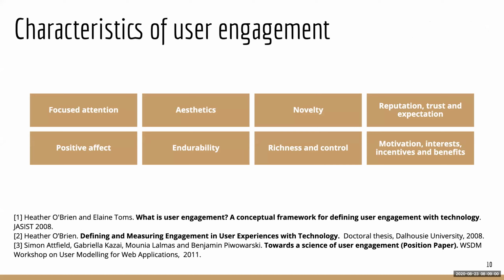So user engagement has a number of characteristics. It's important to be aware of them because they allow us to think about metrics, to think about importance, and often even to come up with hypotheses about, for example, why one particular functionality of a website is not working as well as it should from a user engagement perspective. There are 6 of them. A lot of them were defined in the previous work from Heather O'Brien and Ellen Toms, and then there are additions, adding other components. I will go into each of them to give an idea.